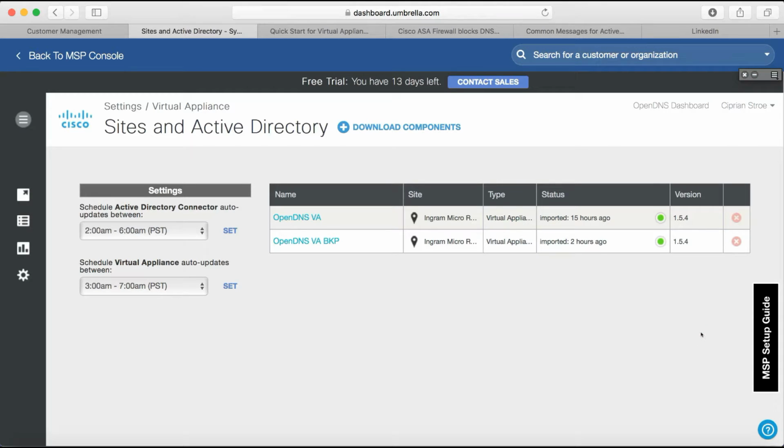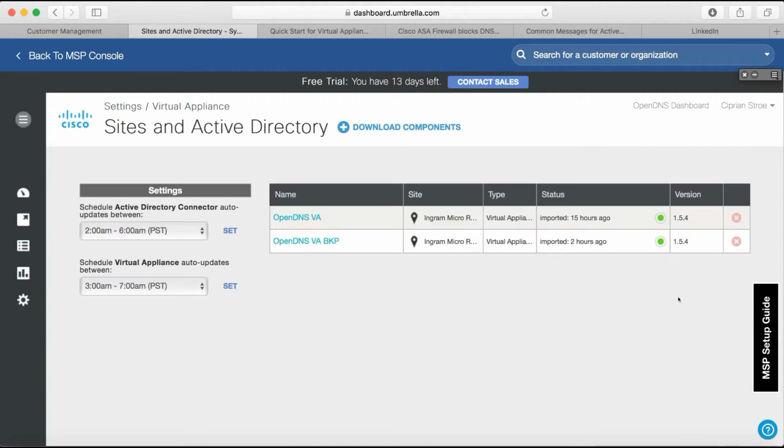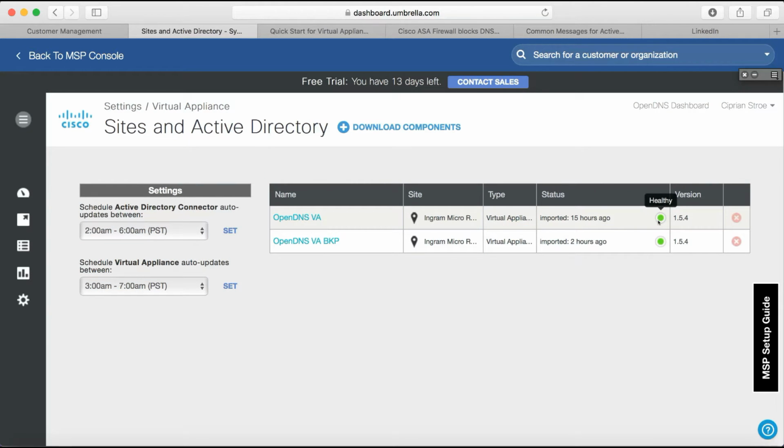So we are good. Just refresh the page just to be sure. And yes, now we have both of them green, no other messages from Umbrella. They're in the healthy state. We have two, no other errors. So very good and on track.